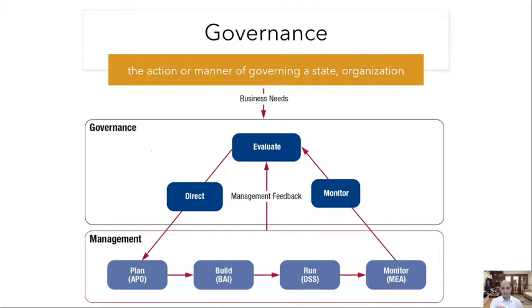The company which that particular governance body is governing will say, okay, we require the information from 10 different portals. Then they evaluate the whole thing, what exactly they can do in that. Then they direct the lower management: this is what you need to do. And they keep on checking whether what they said is followed or not, right?